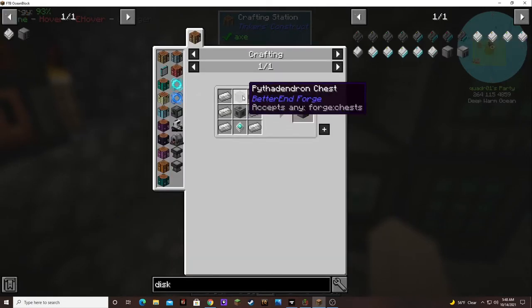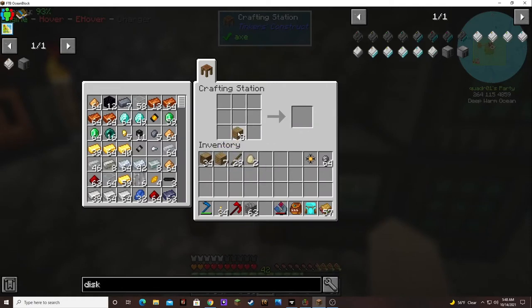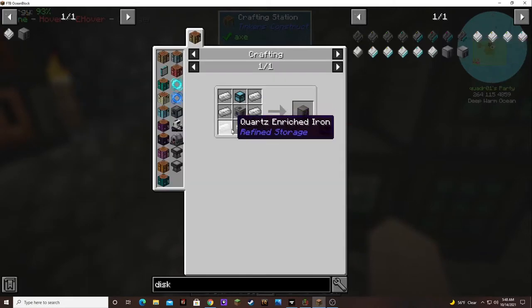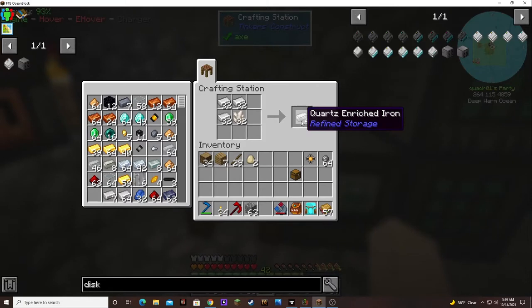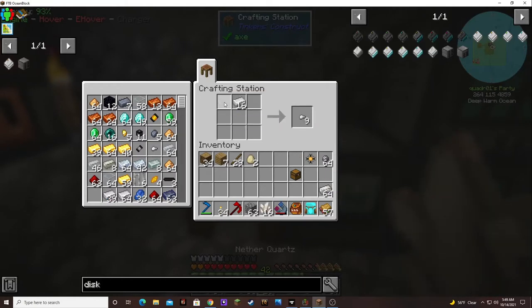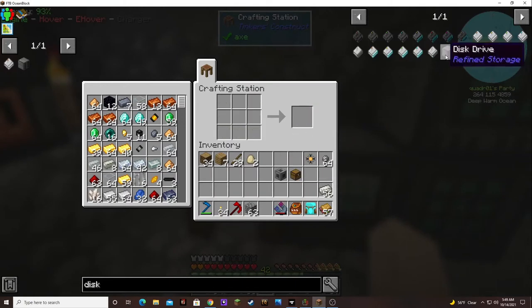What kind of stuff do we need? We need a chest. We need an advanced processor. We can do the chest. Bloop. Or can we? We got the chest. A machine casing. Oh, that takes the quartz enriched iron. Okay, how much of that can we make? Let's just make a stack for now. So now, machine casing done.